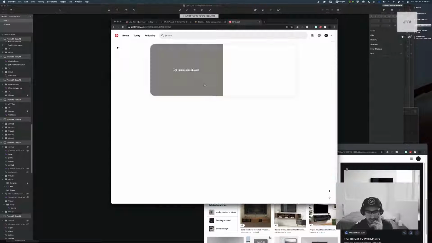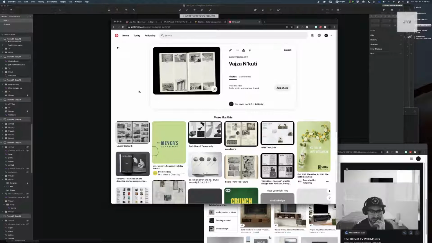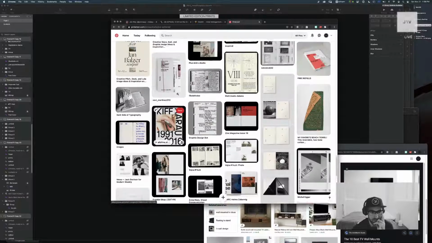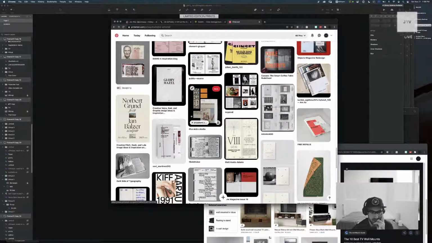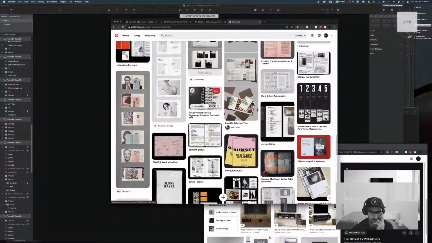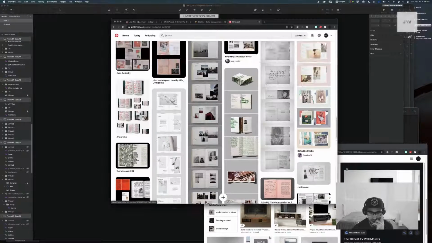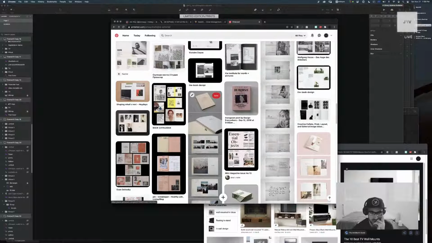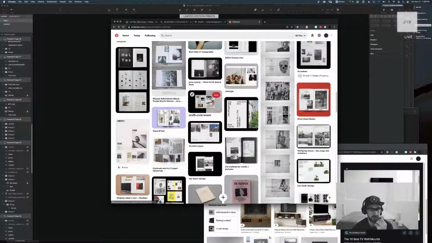And so this is where I'll jump on Pinterest. Oh my god, all these editorial layouts. I'll never copy something, but I will get inspired heavily by this stuff.